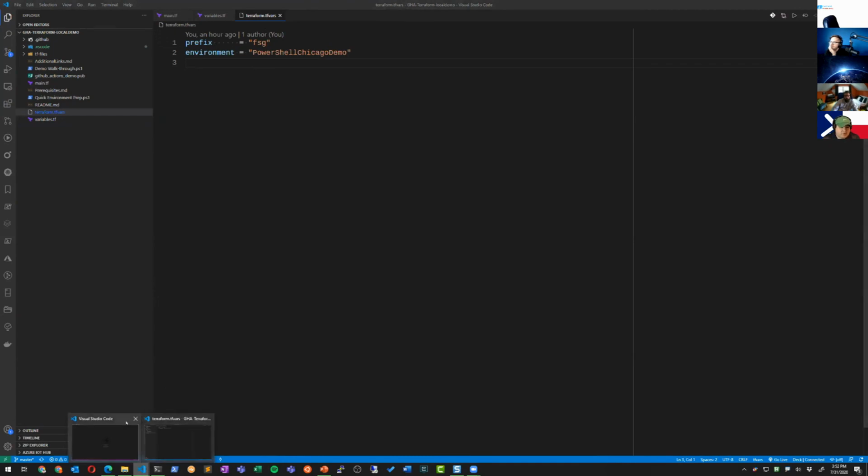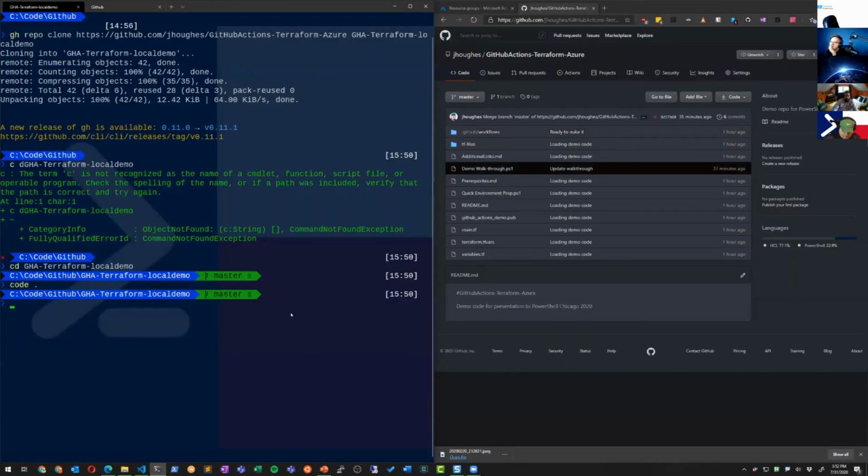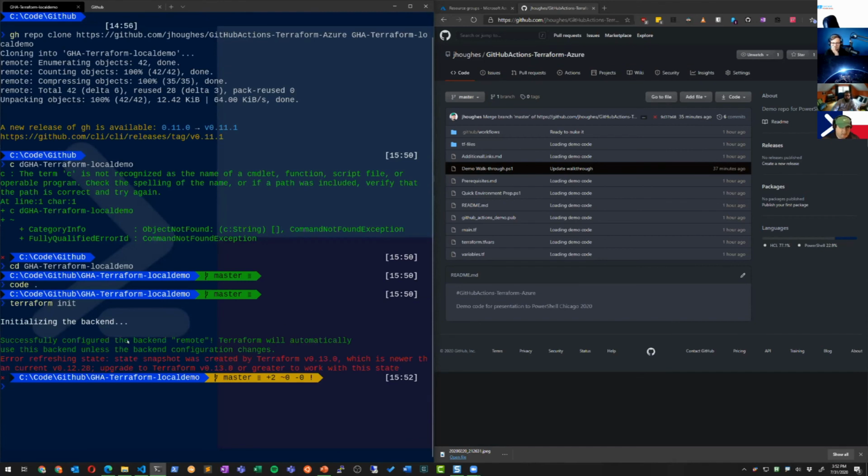Now, I've already connected with Terraform Cloud. If you have never run anything on Terraform Cloud, when you are in this environment and you try and run a Terraform init, it's going to tell you that you need to get the API key loaded in here, right? That it's going to be missing this. I already have this inside of my environment, and oh yeah, initializing a backend.